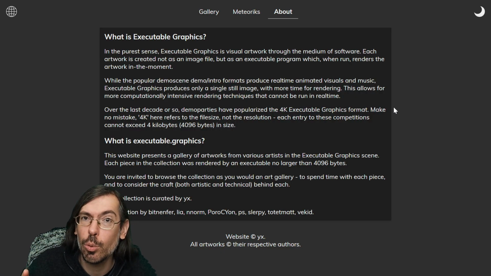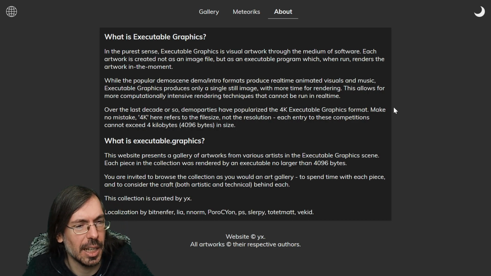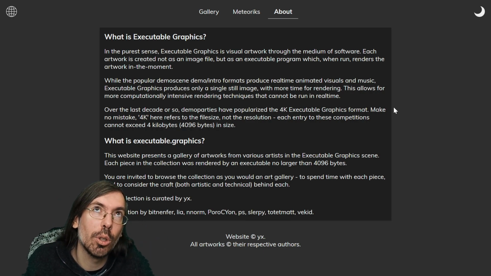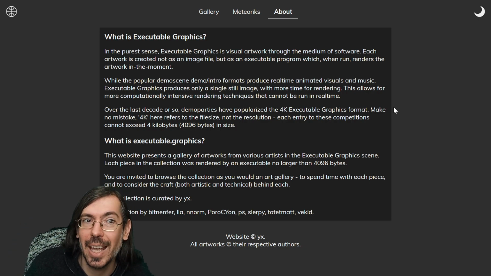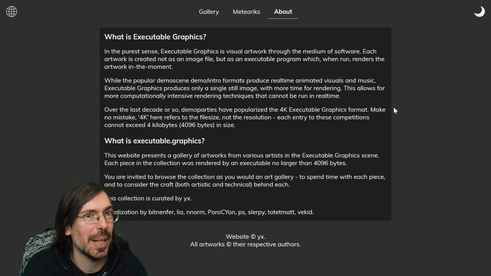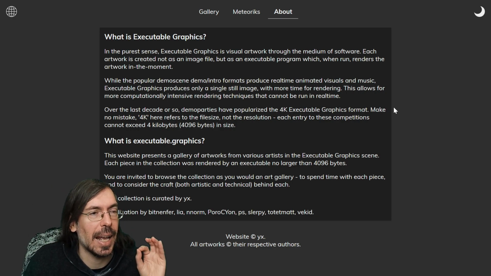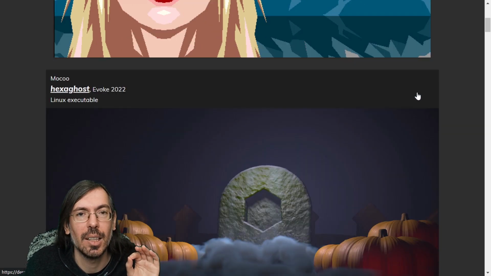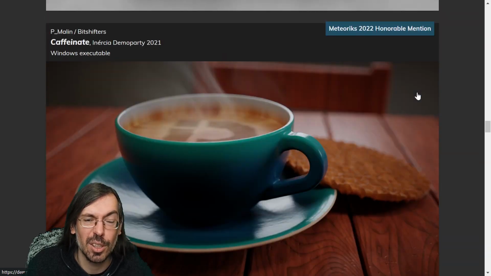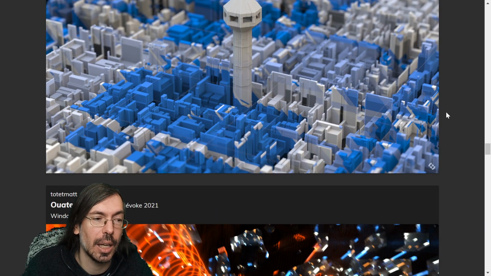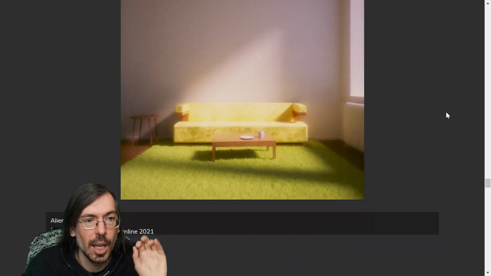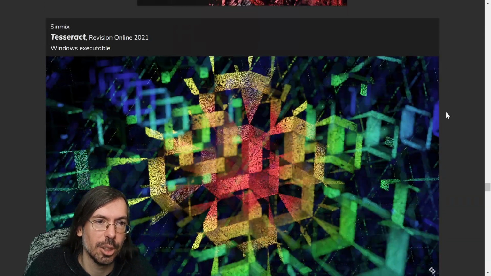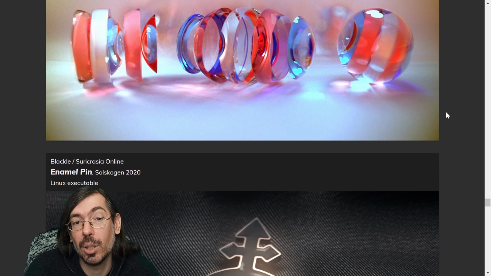If you want to know the full history of executable graphics, the full history you could probably find as procedural graphics productions listed on Pouet, and you can find all of the productions there. This site in particular, Executable Graphics, explains what executable graphics is and has a good curated gallery of just the best works that were released throughout the years. It's completely subjective, picked by YX. She created the website, and some people helped translate it into different languages for accessibility. But it's a very nice online virtual gallery of the different images that different people have done throughout the years.